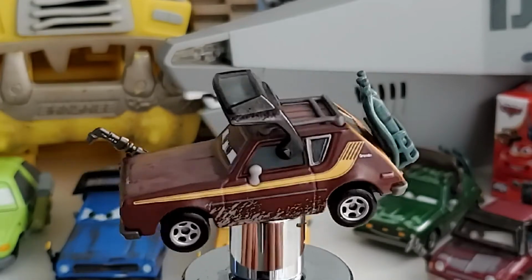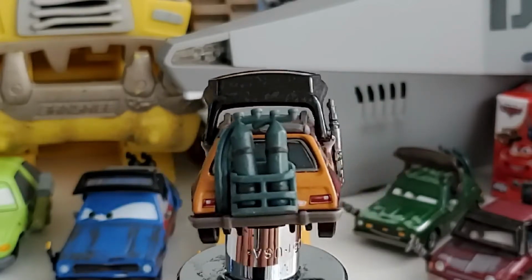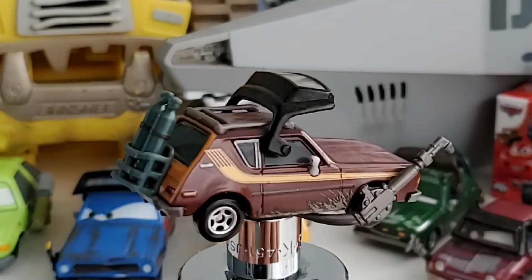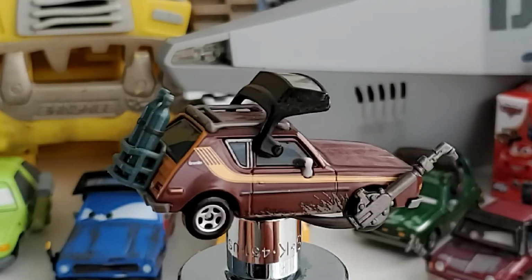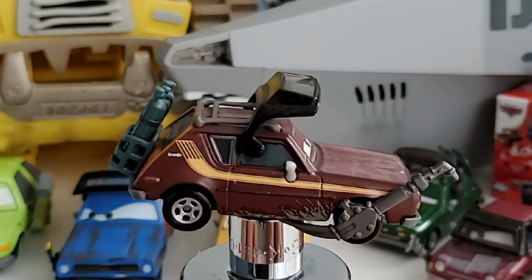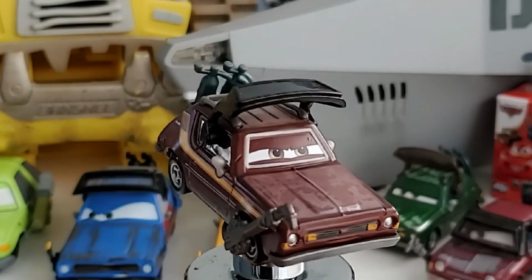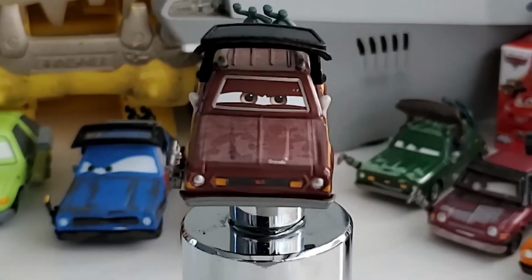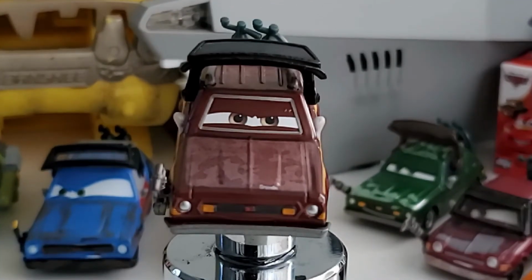Special features, he always got his special weapons, so with his cutting torch, that's how he demolishes enemies and anyone that gets in his way. Along the side, we see the hockey stick, and then nice details right here by the door where you see there is mud, which just makes sense for a car like this. It needs to be dirty, filthy, and non-glossy. And they pretty much got this one right because he is not glossy at all.